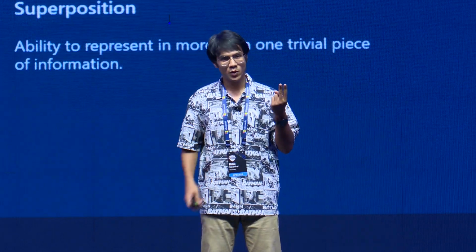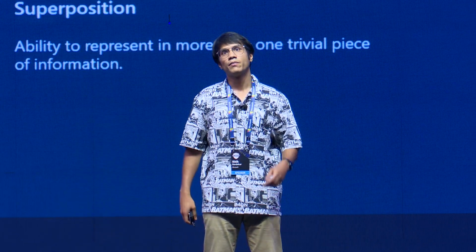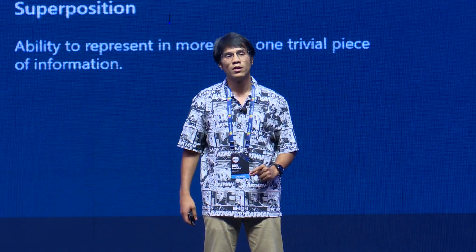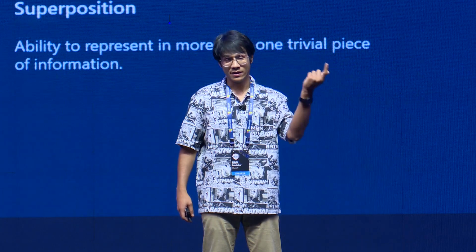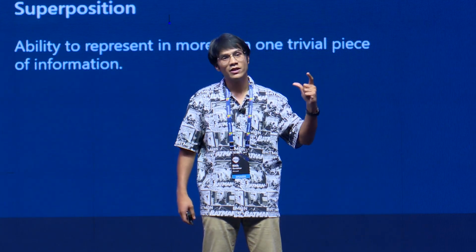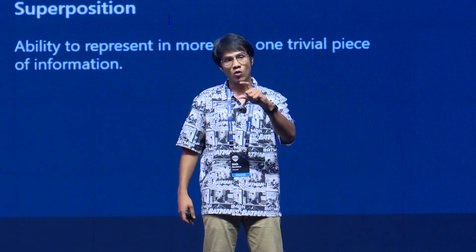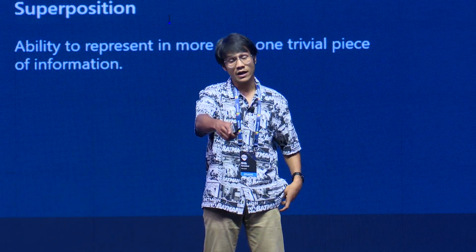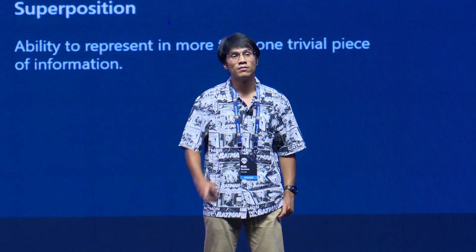First is dual nature. Dual nature basically means a quantum entity can be both a particle and a wave. Second is superposition. In classic computers, you have a bit, it's either 0 or 1. In a quantum computer, as I just said with Schrodinger's cat, both dead and alive. Similarly, a qubit can be 0, 1, or 0 and 1 at the same time. So you see a sphere over there, and it means your bit can be anything over there.